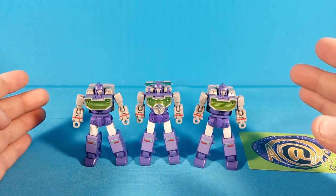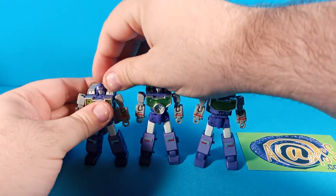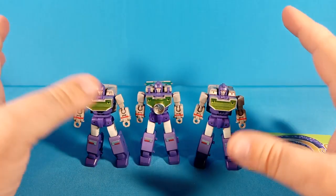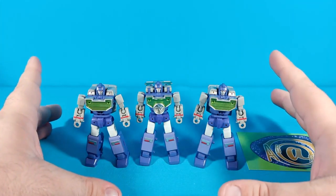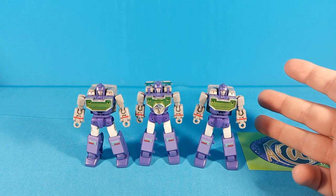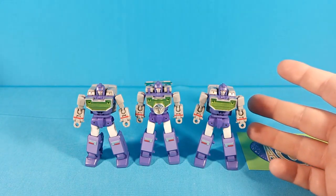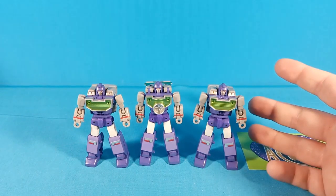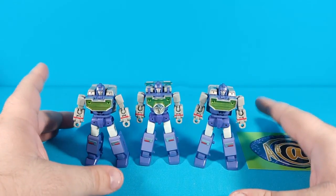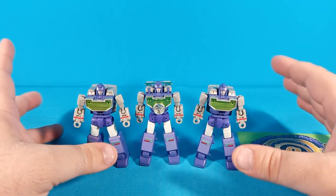I'm starting to sound like a scratched record, but New Age — I don't know what their deal is, if they have like a secret pact with Satan or something — but like everything they make is really good. Their seekers were really good, their Megatron was really good. If they make an Optimus Prime... well, I know they're making an Ultra Magnus and I am so excited. Their car bros, super good; their van bros, super good. Everything I've got from them has just been super good. I haven't gotten any of their larger figures — they just recently came out with a masterpiece scale movie Soundwave.